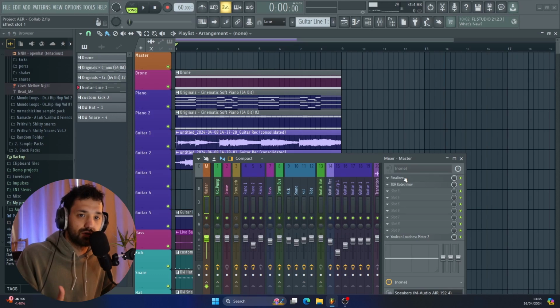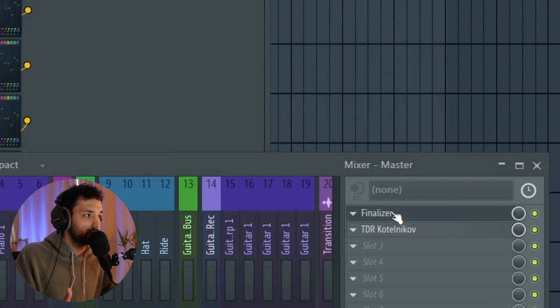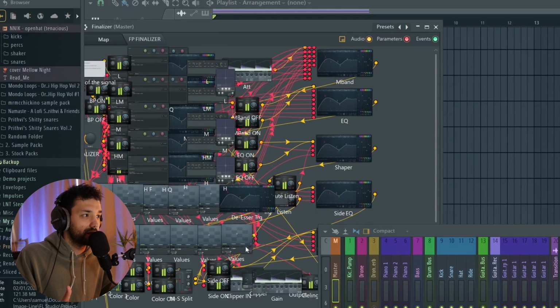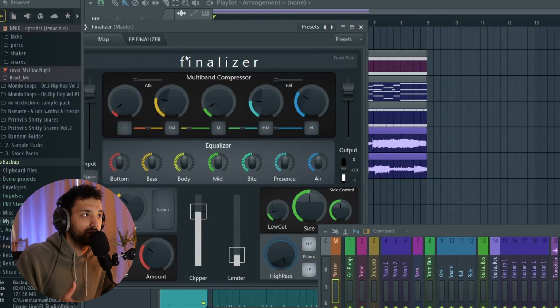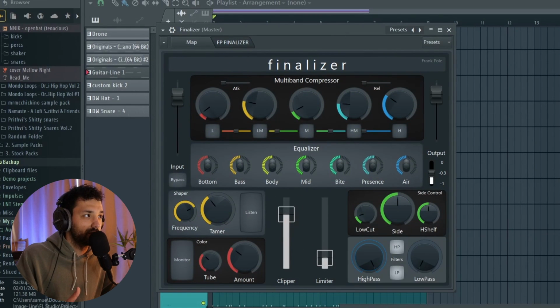And here's a little bonus one for you. On my mastering channel, I use this Patcher preset called Finalizer. And it looks kind of crazy when you look at the map, but if you open up this tab, you can see what it's actually doing. And this is on all of my masters. It's essentially a free mastering channel routed through the Patcher plugin.